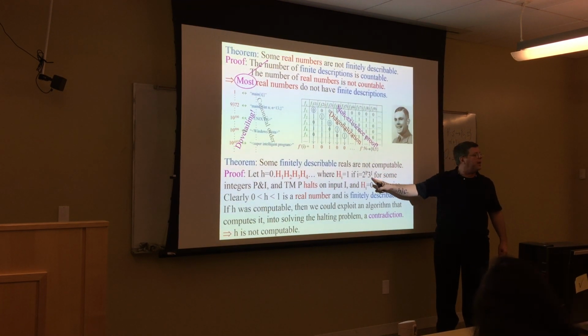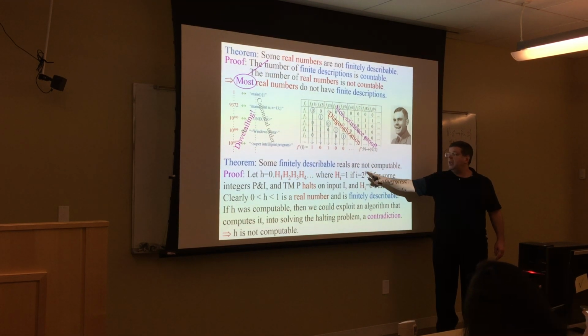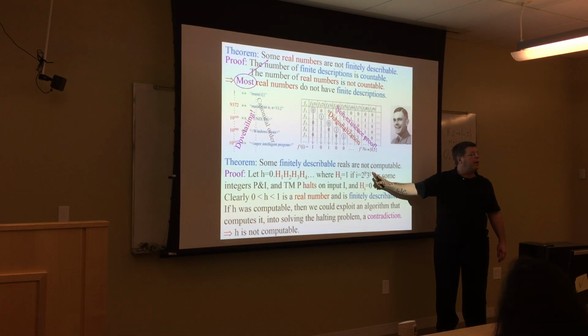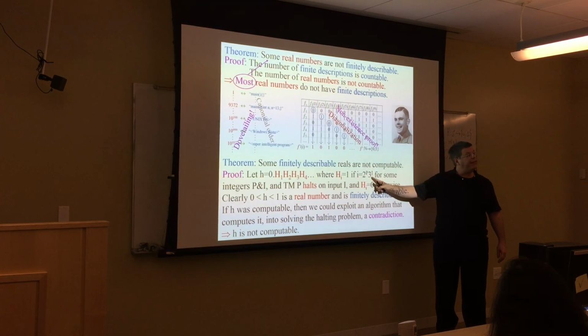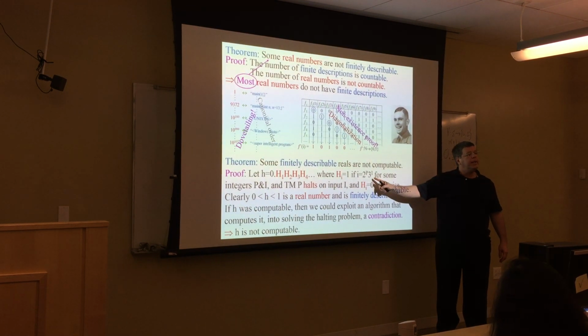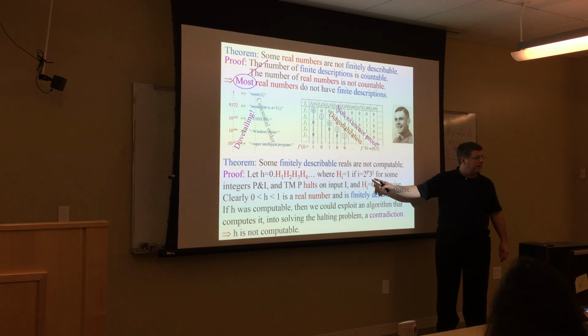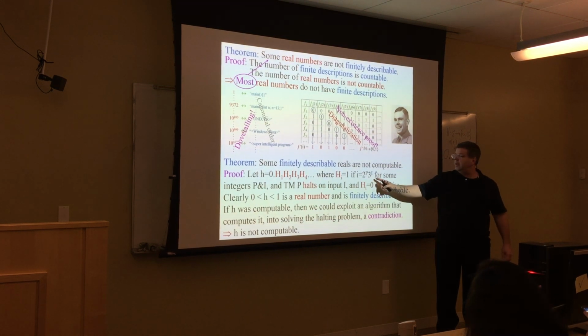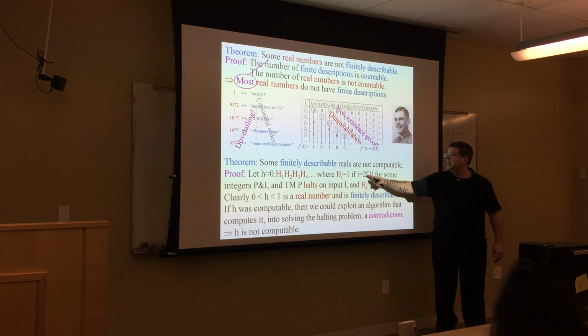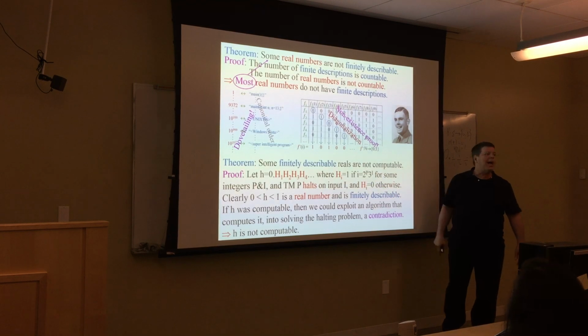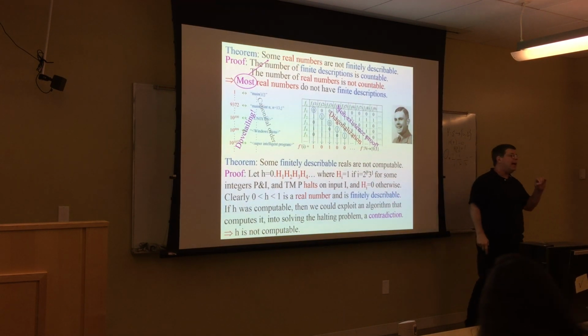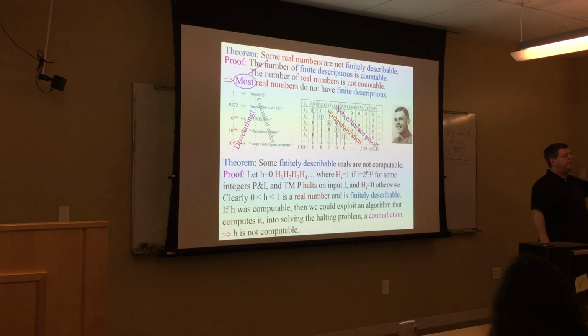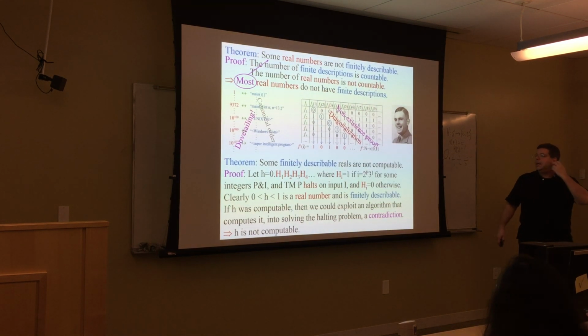Why do I say 2 to the P and 3 to the I? I could have said 5 to the P and 7 to the I, but I could not have said 2 to the P and 4 to the I. Why? Unique factorization, right? If these two are prime numbers, from the value 2 to the P, 3 to the I you can uniquely determine P and I. How many understand that? Okay.